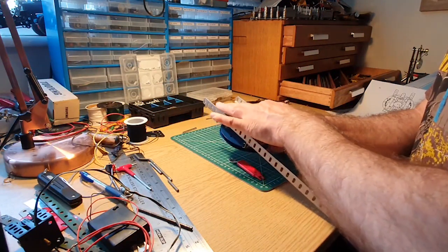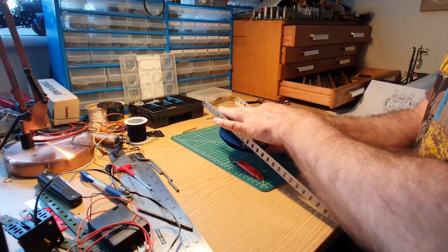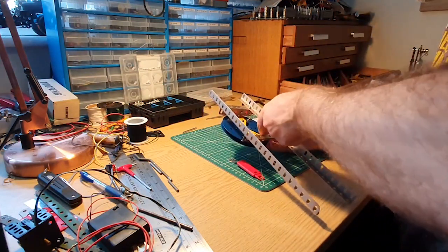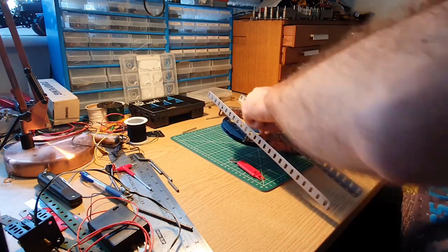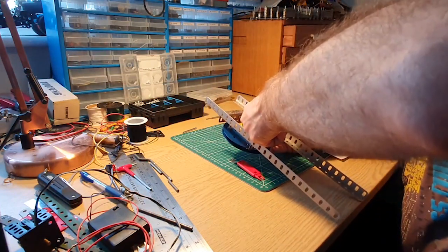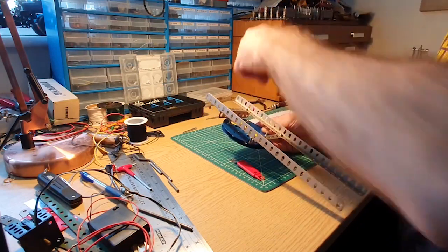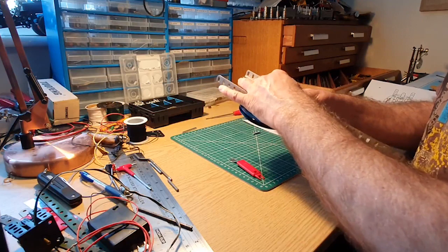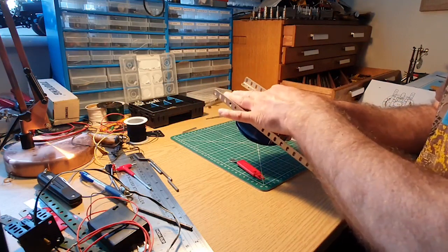Why are these only finger tight? I wonder. I'm sure there's a good reason. Tony knows what he's doing, and he'd be saying that if it wasn't right. That's finger tight. Come on.